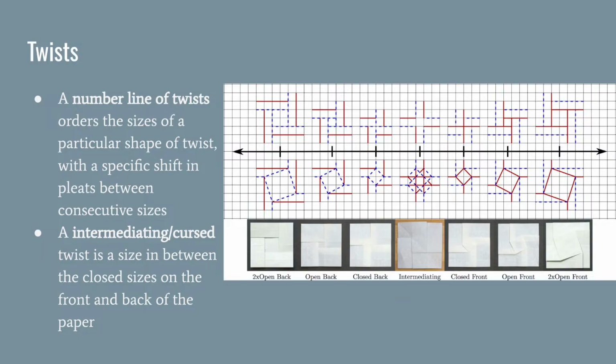And by the way, for the vast majority of twists, with the exception of cursed twists, you don't need to pre-crease the off-grid lines. You set up the pleats, and then you squash to make the new folds appear. So that's a very easy process, as opposed to, oh, I need to fold all 1, 2, 3, 4, 8 of these line segments in advance and then get them to all coordinate at once. I do not like that pre-creasing process.